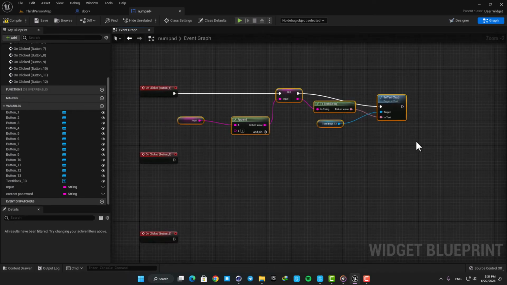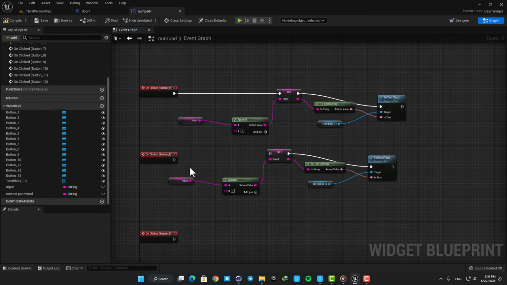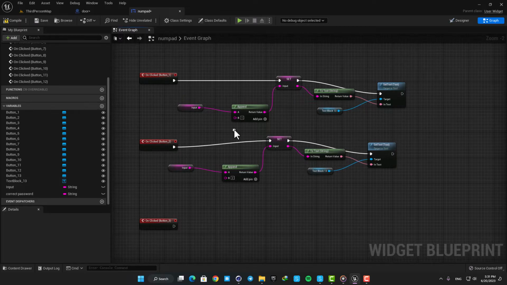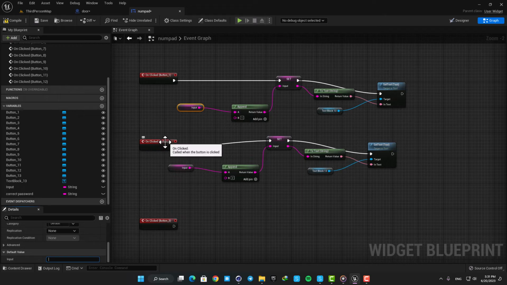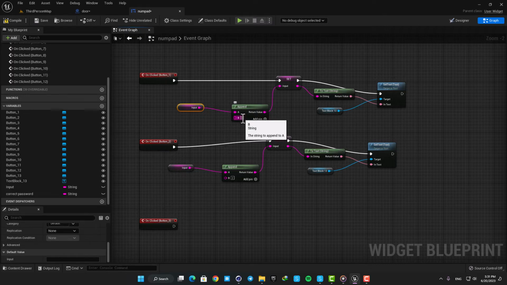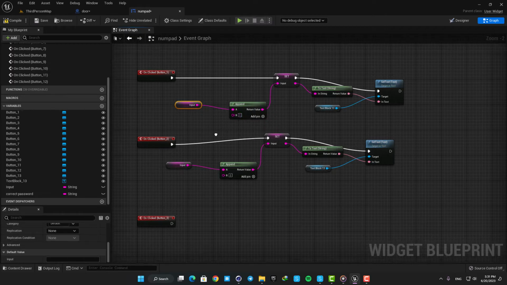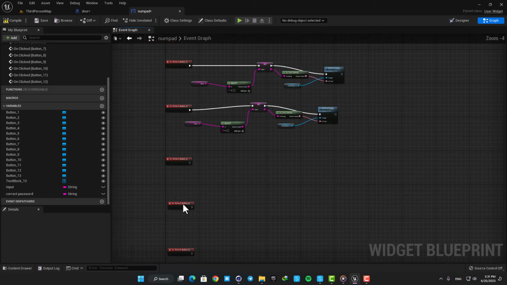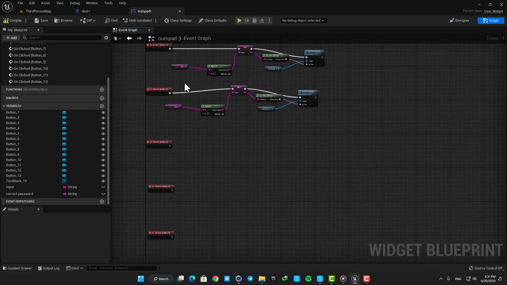Again, let's repeat the process for button 2. Copy all the nodes, and this time we want to put 2 in front of our numbers. So change this value here to 2, and now you're good to go. The input variable is empty by default, so for example when you click button 2 in the panel, it will grab the input string and put number 2 inside it. After that, if you hit button 1, it will grab the input again, which this time has number 2 inside it, and it will put number 1 in front of number 2, so we can have 21. The same process will repeat until we clear the numbers and start again.